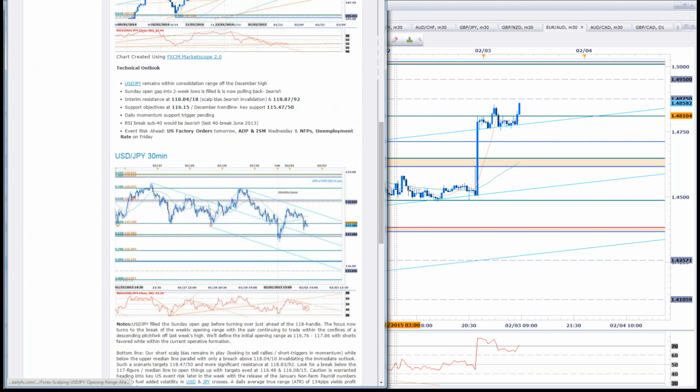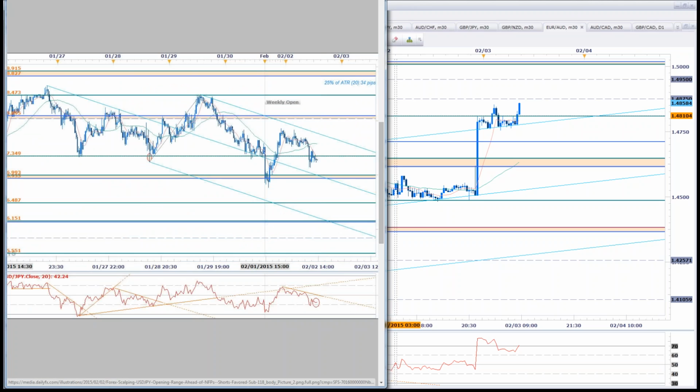Here's what the scalp looked like to start off the week. This was the exact thing I'm talking about. You have a range. Here's the gap. You got open to the downside. You filled that gap. You pushed a new high, which held throughout the session. This is the range that's now in focus. A break above this puts you back on the constructive approach.